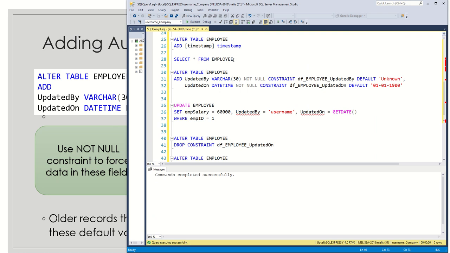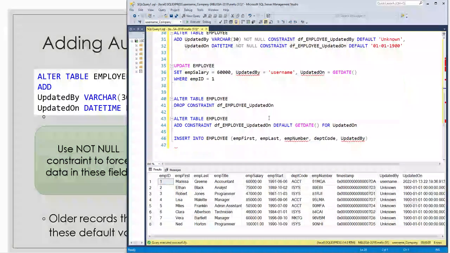Let's take a look at employees just to make sure. So I'm providing values for first name, last name, emp number, department code, and updated by. So what about the rest of them? Well, title will be null, salary will be 0, start date will be null, timestamp is self-generated, and updated on is self-generated via the default. So here's my values.